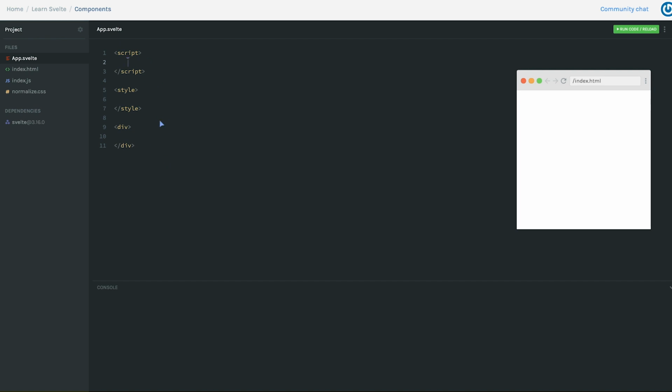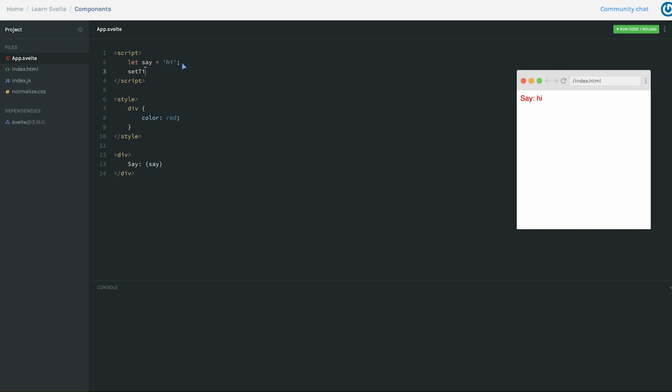So here in script, we'll have our JavaScript. So for example, say hi, like that. And style, let's say div color is red. So the difference here in Svelte is that this JavaScript right here is basically the state of the component. So I can use any JavaScript from up here down here in my HTML. So I could put the variable say right here. So if I run that, and I use Command S to refresh here, it'll say hi. So this comes from that here.